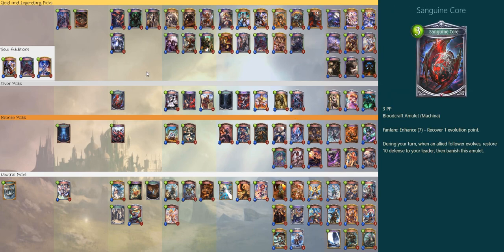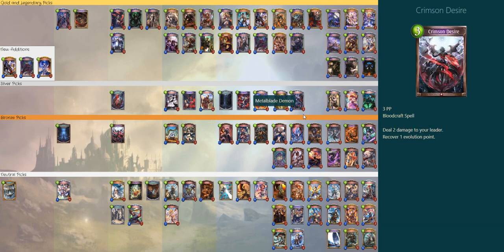This card, unfortunately, is very similar to a Shadow's Core card, where it's sort of useless. And that's a shame, because Blood already has a card that it compares itself to in the Crimson Desire. It's an Evo Recovery card that wasn't very good either, but you took it as a one-of sometimes. A 3 play point deal to yourself, which didn't really matter, and then you recover 1 Evo point. So 3 play points to recover an Evo point. This one costs 7 to recover it.